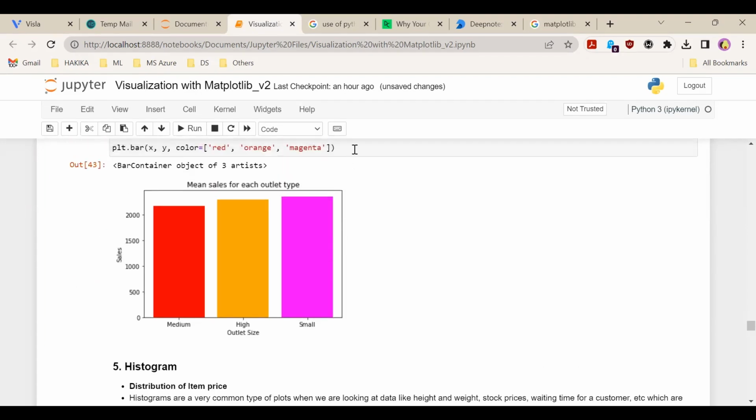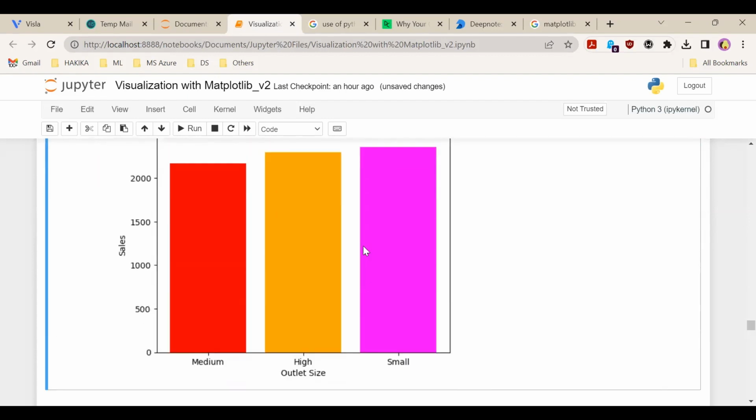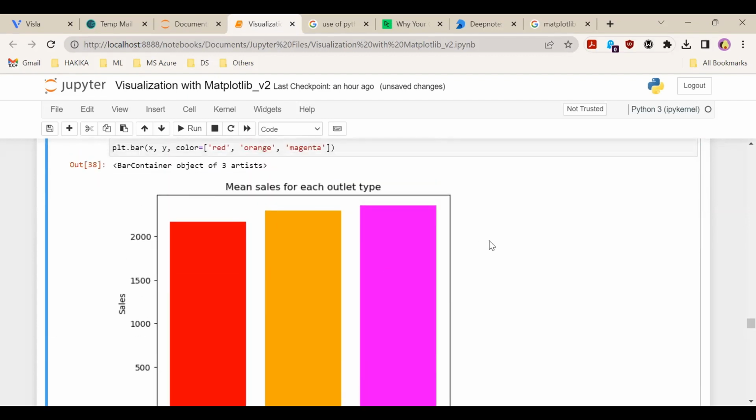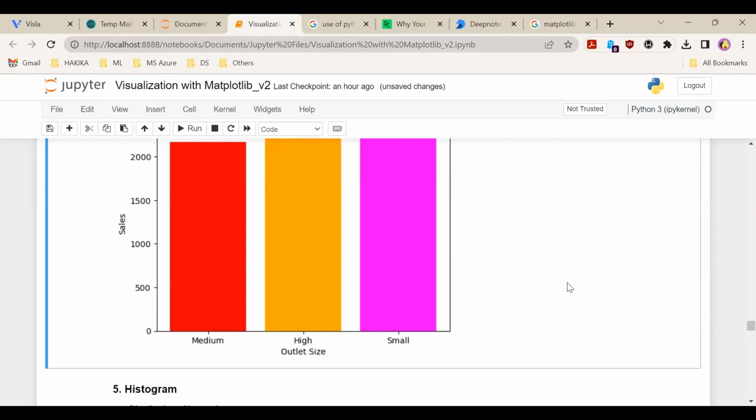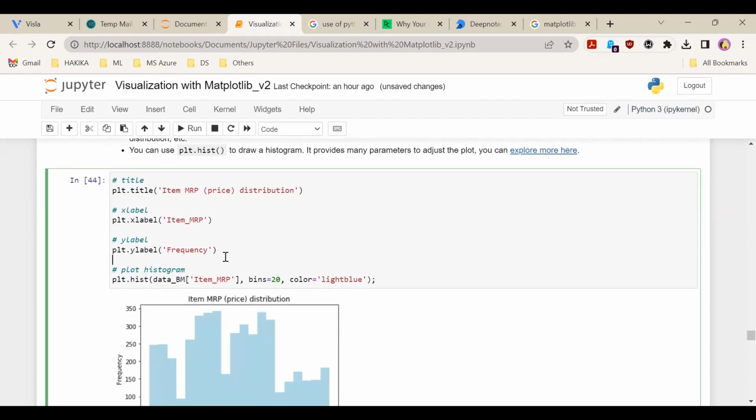In this case, we have a bar chart that's showing sales against outlet size to represent the mean sale for each of the outlets. We will also present the data using a histogram to show the distribution of item price.